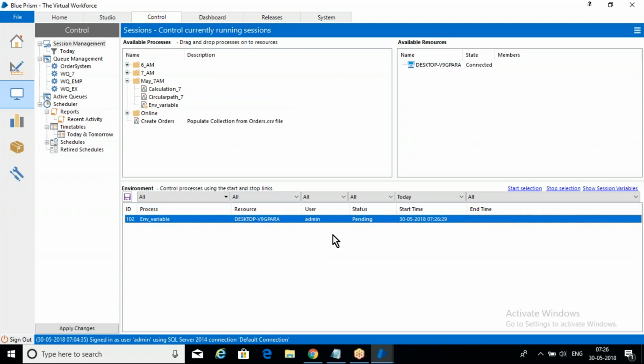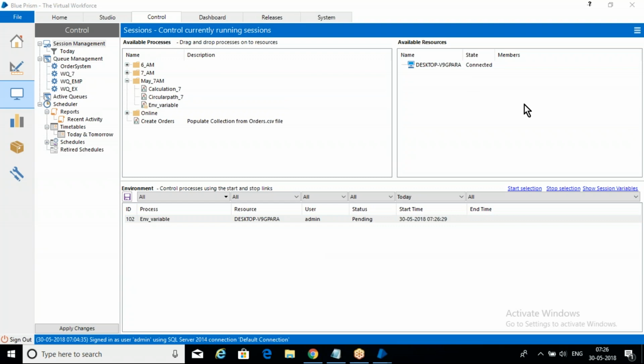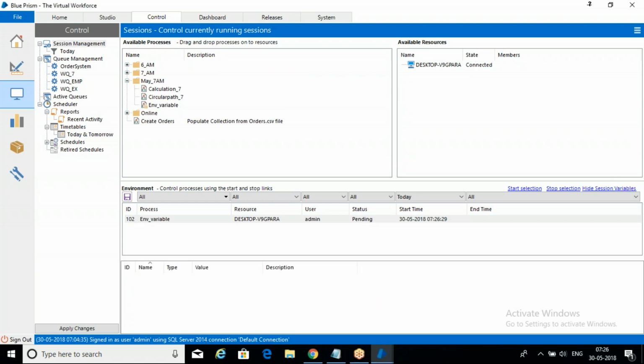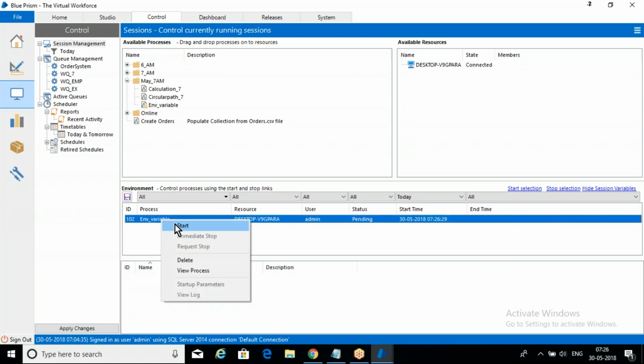Now it came. Now if you want to see the session variable, observe this: during the runtime, if you click on the show session variable option, then you can see the value here. Now just run this and let's check whether it is displaying the value or not.